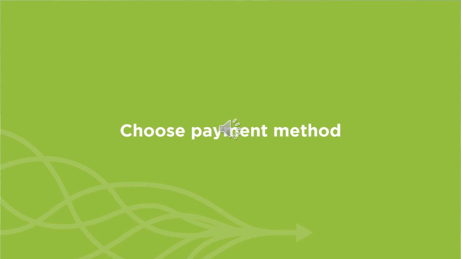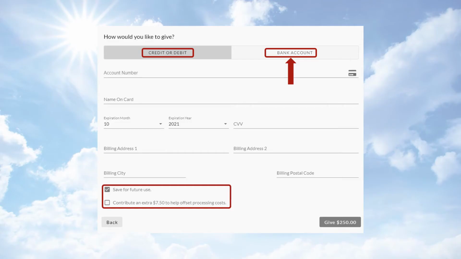And there are a couple options. The first one is to use a credit or debit card, and we can see that section highlighted at the top. Here we can see all the details to fill in, so if we want to use this method, we probably want to have our card handy. At the bottom, we can see a couple of options. The first one will save our card information, so we don't have to type it in again in the future. The other option will add processing costs to our give, so we would cover those instead of the church.